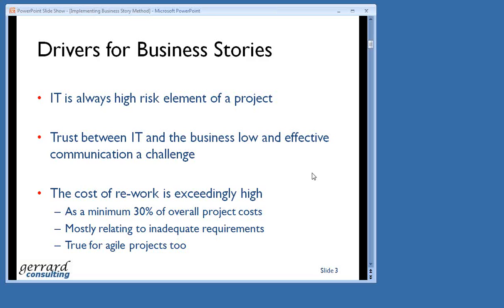I was at a conference last week, actually, an Agile business conference put on by UNICOM, and one of the speakers there was saying how they track the cost of rework in some fairly major programs of work using an Agile approach, and they average 30%, and the case study he gave was actually quite a bit higher than that. So there's still a problem with the cost of rework.